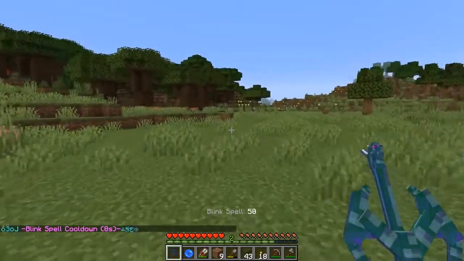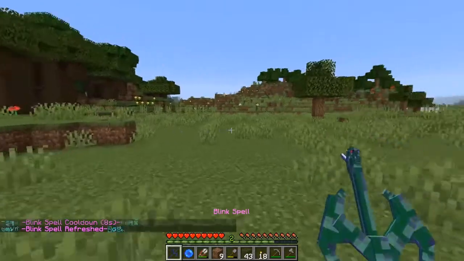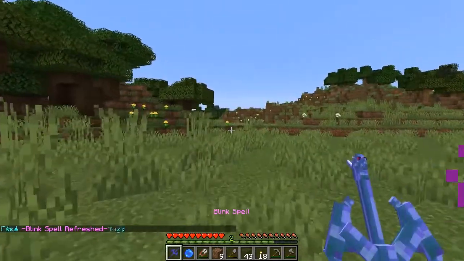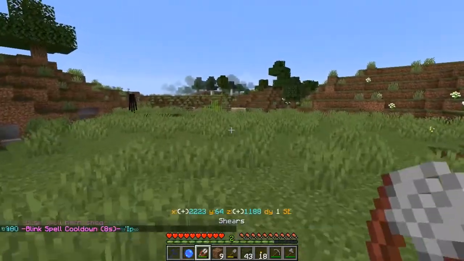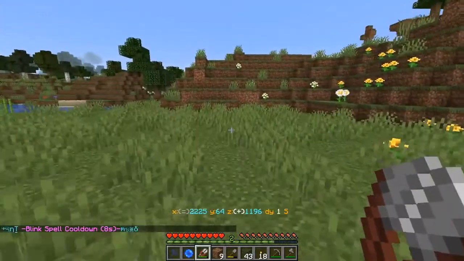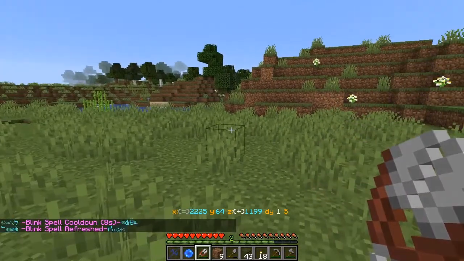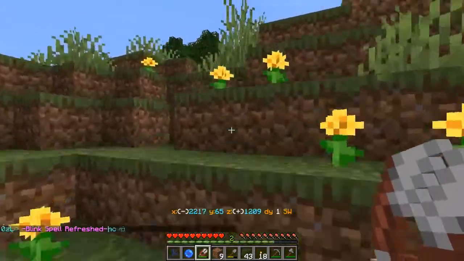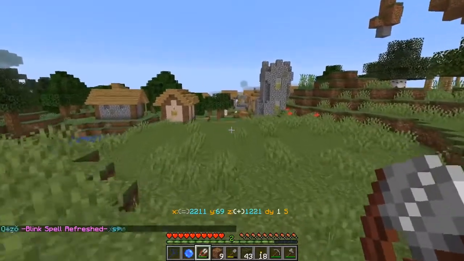So let's head on our way and see if I can find a village. We are in a plain, so you could find villages in that area. See, how am I doing distance-wise? We are at... Oh, I am already too far east. So let's just go. Oh, village!